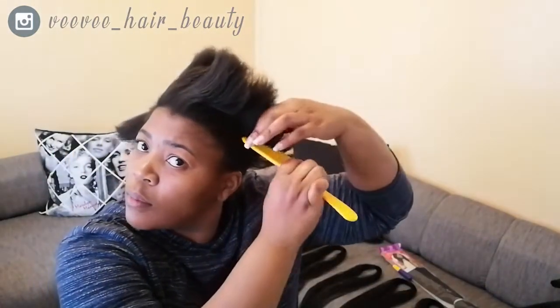Now part the hair according to the number of Bantu knots you want to install. I parted my hair in triangular shape, starting from the front, working my way back.